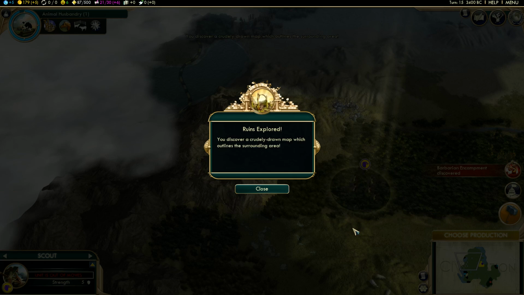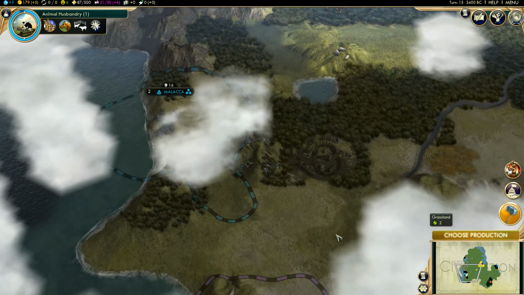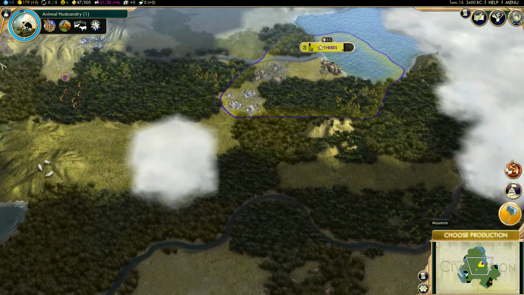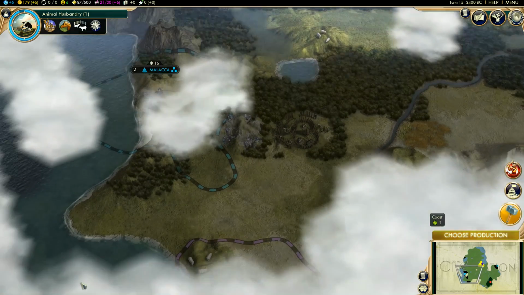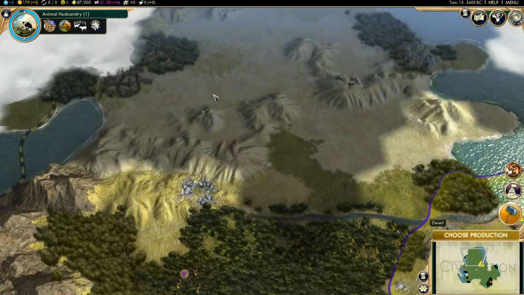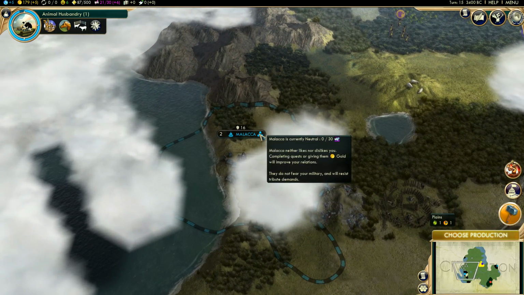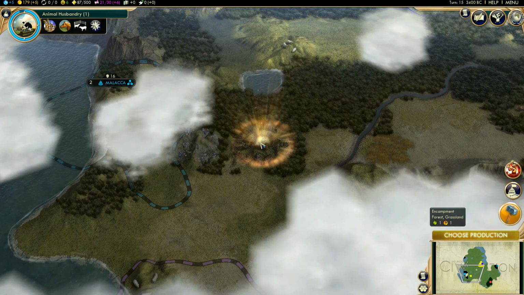Snag these ruins. Discover a crudely drawn map, which shows the surrounding area, which is kind of handy. But also a bit of a bummer. That's probably one of the less useful bonuses that you can receive. But it will save us some time exploring. It doesn't look like it's revealed any new settlements or any new ruins, but it has revealed another city-state down here, which we will go and meet. And revealed some barbarians nearby as well.